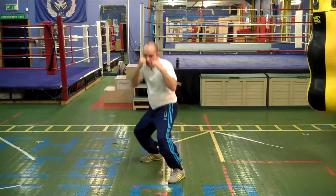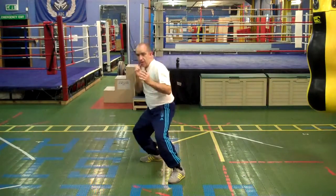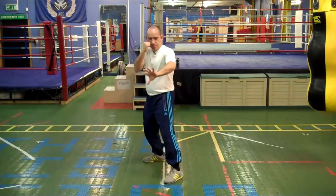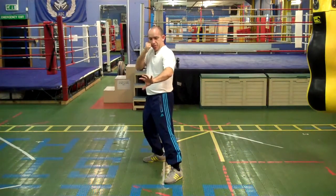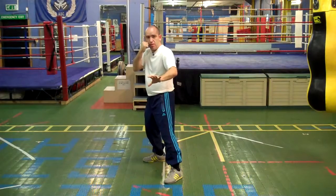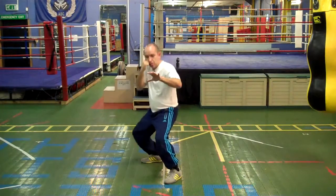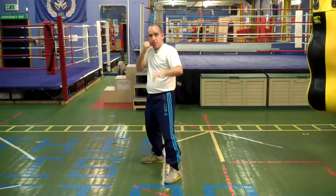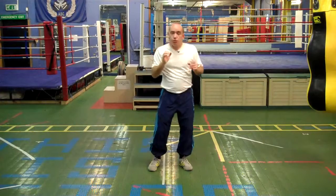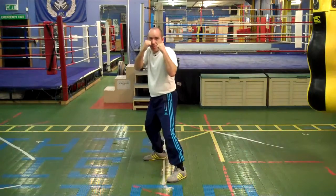We are dropping our legs so that our upper half comes down. I do that for a couple of reasons. Number one, it allows us to generate a little bit more energy into the shot. But secondly and more importantly, if my target area is there and I throw a shot like that, this hand is away from the chin for a split second longer. By having my hand closer to the level of the target means that the hand stays away from the guarding position for a shorter length of time. The first move — drop those legs. It's a simple duck.